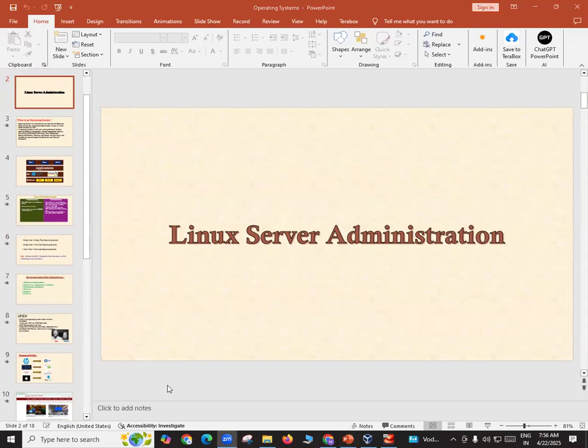About the AWS fresh batch date: we'll announce it hopefully at the end of this week, because right now we are working only on the Linux administration batch and the CCNA batch. Once we are done with these two batches by the end of this week, we'll announce the AWS batch time. It will obviously be in the morning, or it can be in the evening, anytime. It can be 8 a.m. or 9 a.m. in the morning, or 7 p.m., 8 p.m., 10 p.m., something like this.